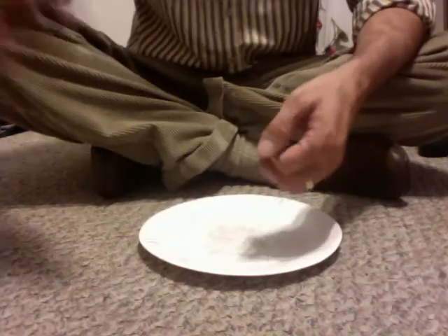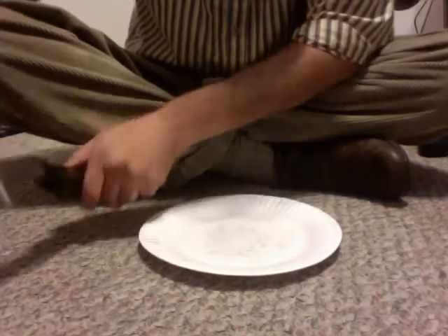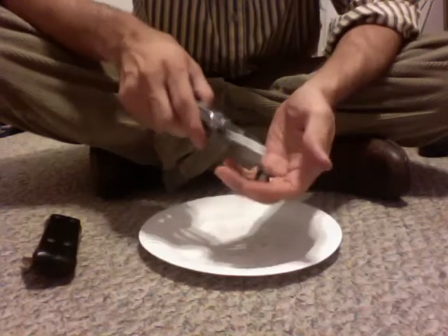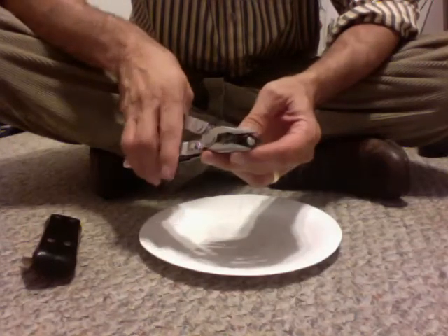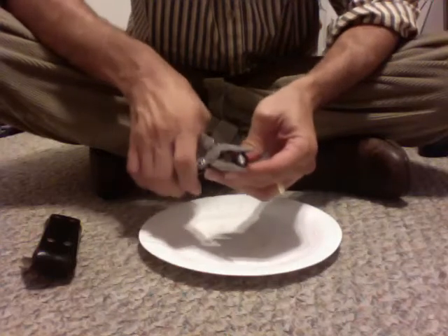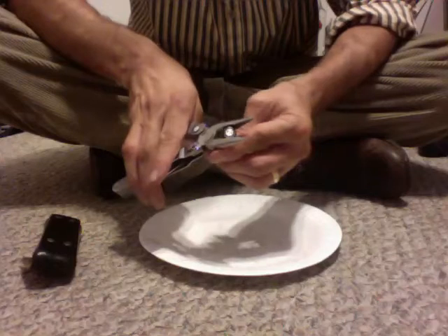You can also get them at the dollar store for pretty cheap. It's actually nicest to use a new battery. So if you're going to try and extract the zinc case from inside here, or if you want the manganese dioxide for experiments like oxygen generation with hydrogen peroxide, the new ones are great for that. But this is one that's been sitting in my room or on top of the fridge or who knows where.